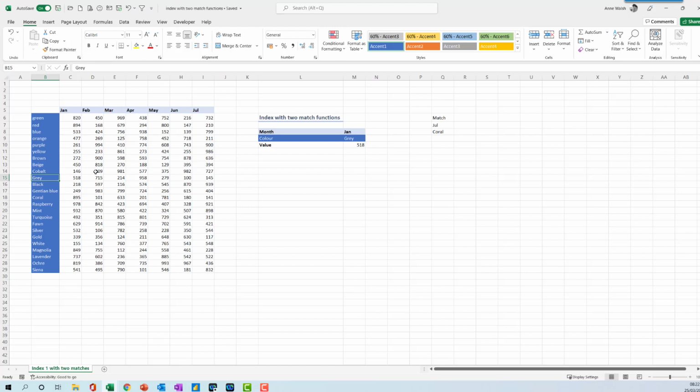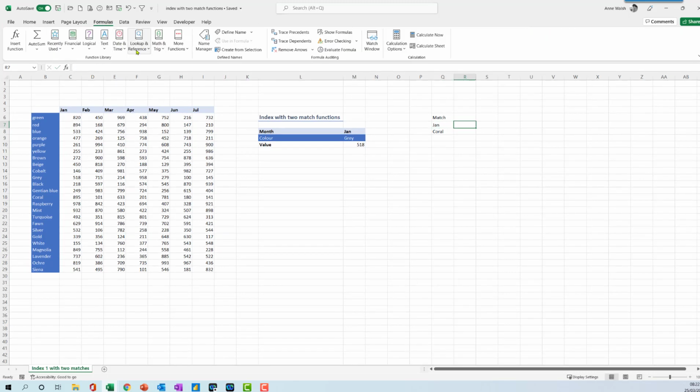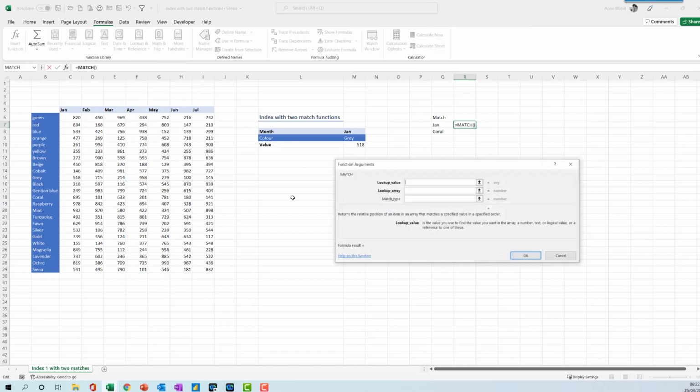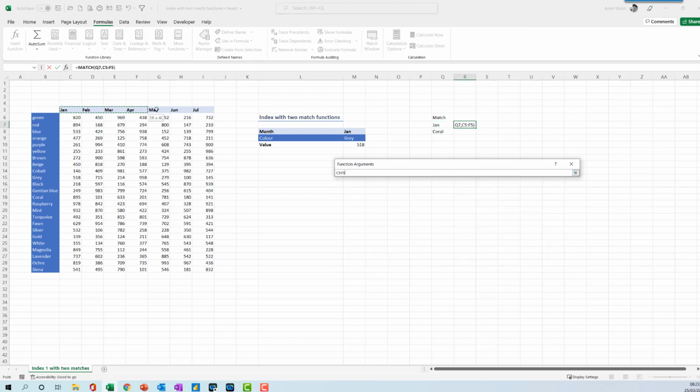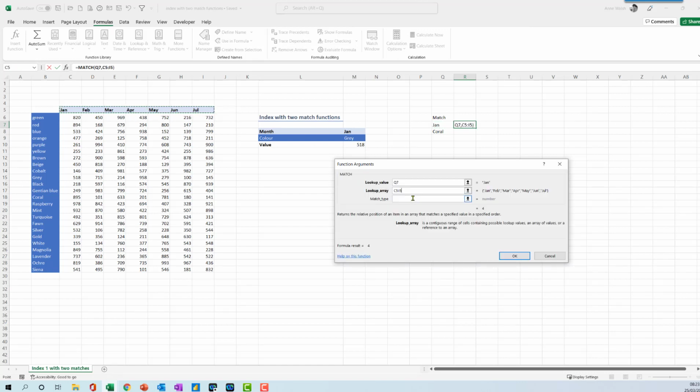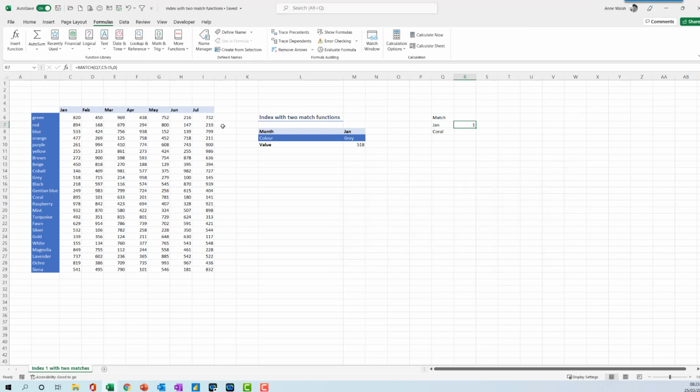The way we do that is, first of all, we do the match function. So I'm going to go here to July, and I'll just put in January here as well. I go up to formulas, lookup and reference, and match. Now, obviously, if you're experienced with this, you don't need to do this, but I do like to teach this from the menu. The thing I want to look up is January, and the lookup array is the place I want to look it up in. I want an exact match, so I'm going to say 0. And you see that it returns 1, which is exactly the position it is in this one.